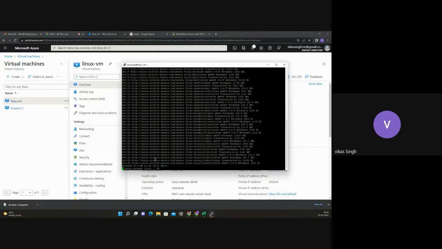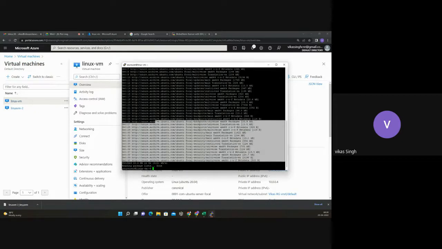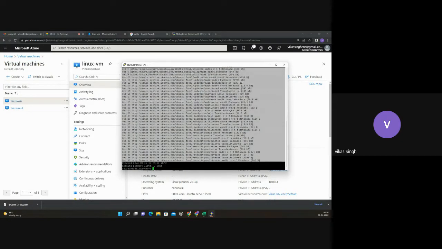So before installing any software, please update your repository. This is different from a DevOps repository, so don't get confused. You can also call it a library. You can see they have archived from this Azure archive Ubuntu to some other place. These are basically small files which they have archived.